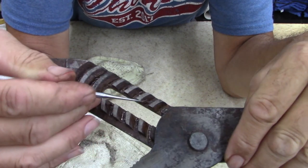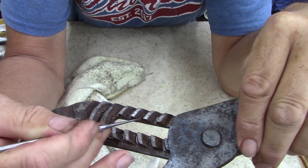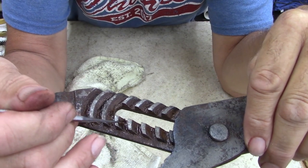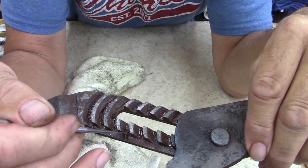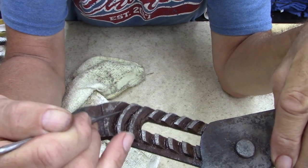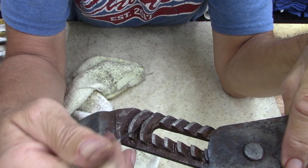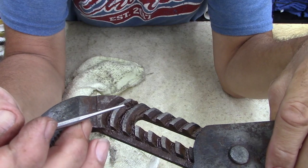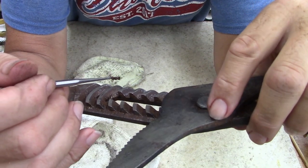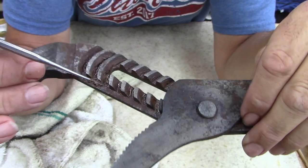Yeah, it's not good. If I didn't rescue this tool, this probably wouldn't have lasted very long. I think it's eating the metal in there. I know in fracking, there are different chemicals they put in, and they use the sand, they pack the well. Well, I say that, I don't know for sure exactly how it's done. I've heard guys that I know talk about it, and I just sit there and listen. But there's definitely something. It's not normal rust. It's thick. And I don't want to put this in the rust remover anymore, because it's going to start etching the good metal.